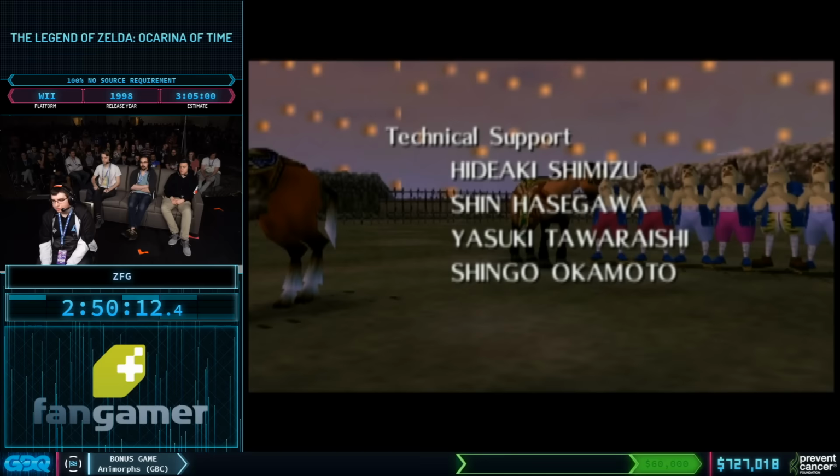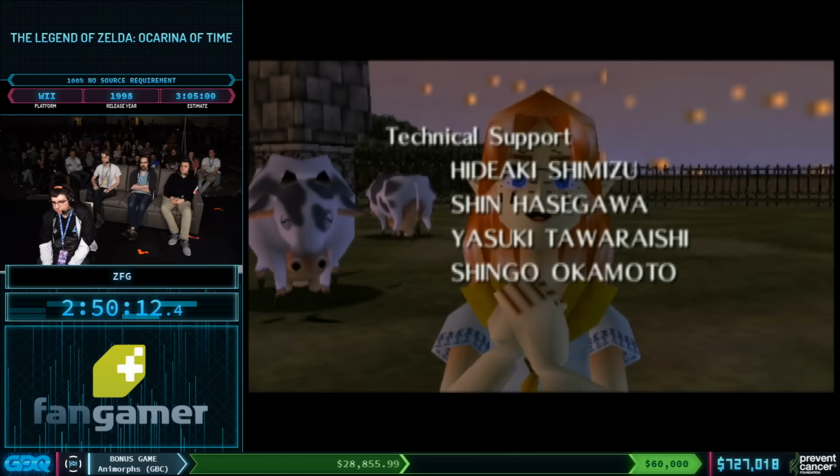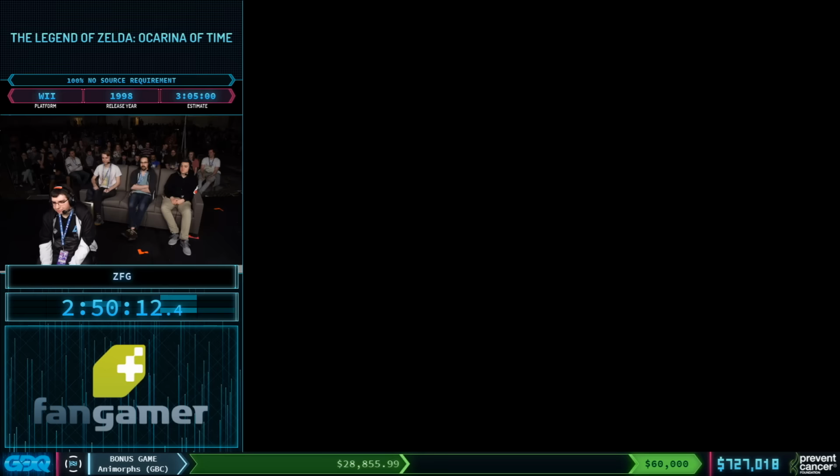So the GameCube version is really unique because normally when you beat the game on the GameCube version, the credits are actually a movie file. It's unique to only the GameCube version and no other version.